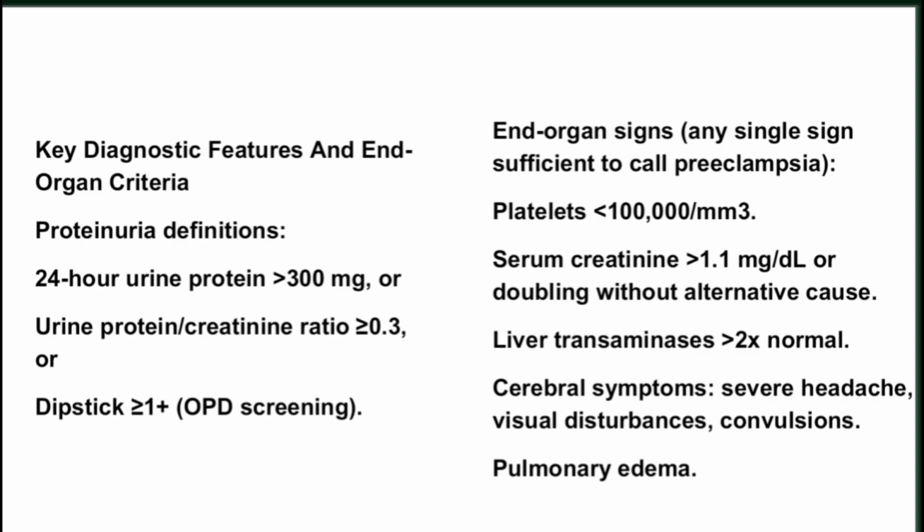The other thing we need to talk about is that these patients come in with proteinuria. So it's going to be a 24-hour collection, and we're going to find at least 300 milligrams. And when you do an analysis on a dipstick, we should find at least 3 plus for severe preeclampsia. Okay, and the urine protein creatinine ratio should be greater than 0.3.